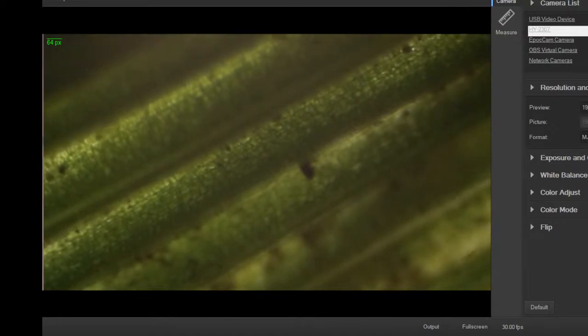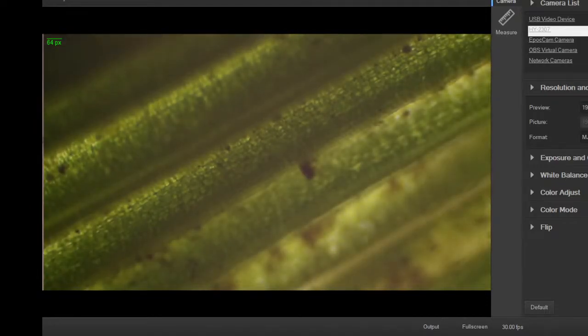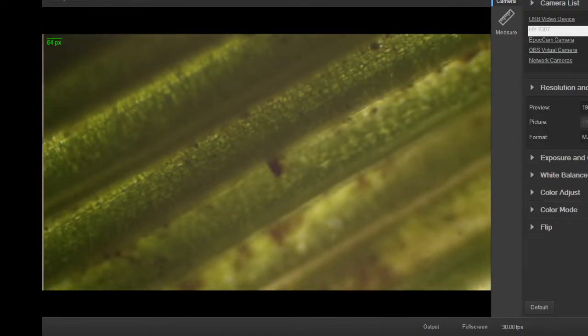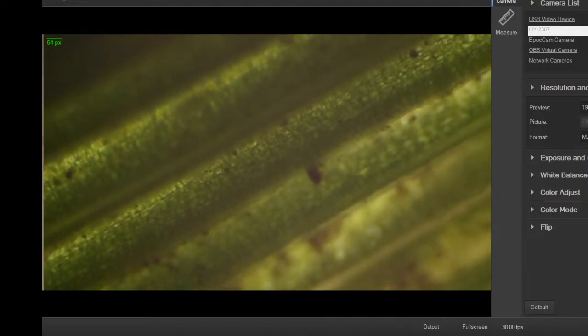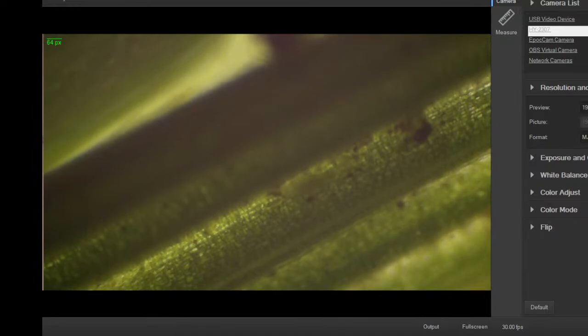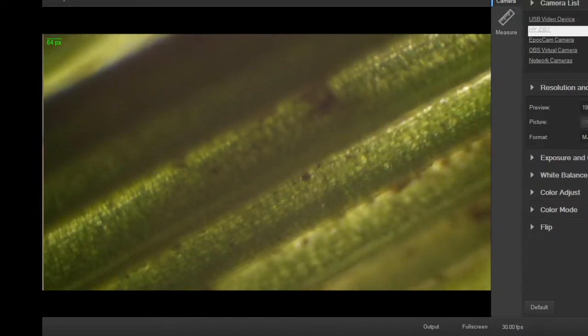It's not quite as bright here as it should be. Flood it with light as much as I can. There it is. See that inchworm movement there? It's kind of contracting and expanding. That's a rotifer climbing on the grass. So cool.